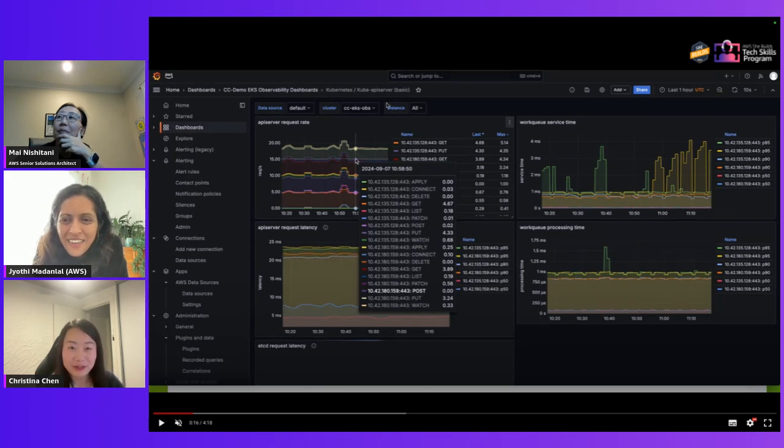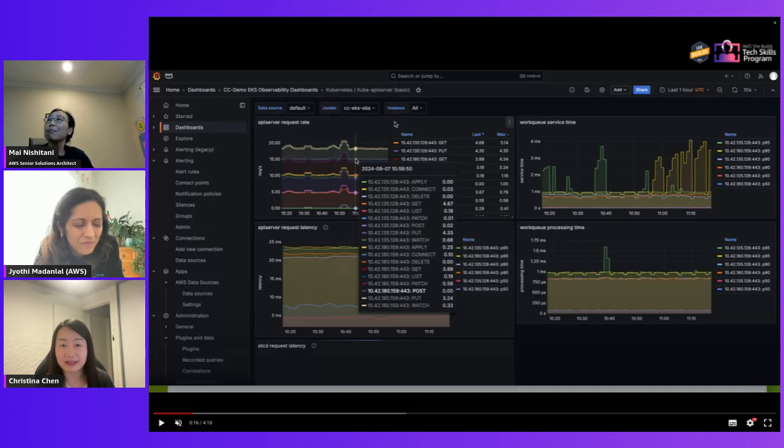I will come back to this dashboard. Let me know if you have any other questions for the ongoing demo. Before I run this, I want to explain the Kube API server. What is the API server in the cluster? Some people know, some people may not. The API server is kind of like the door of your house. When you enter your house, you go through the door first, right? The same thing applies in the cluster. The API server exposes the cluster to the end user and other services, so whenever a request comes to the cluster, it goes through the API server.